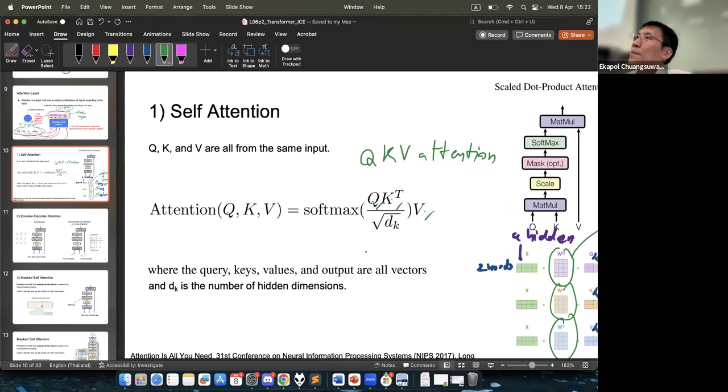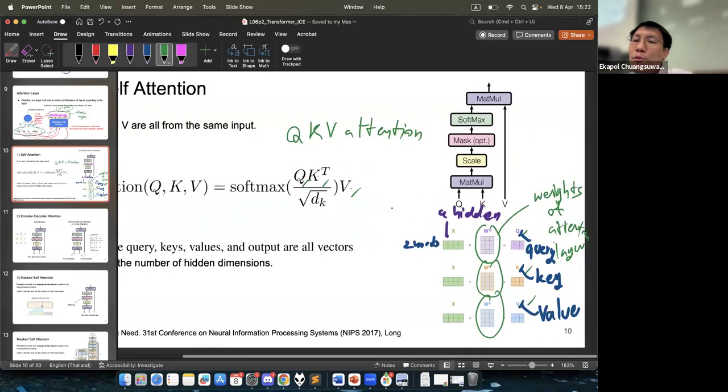But what does this mean? My point of showing that equation is that you can go look at it on your own, but the most important thing is getting some intuition of what an attention layer does. The reason why we call it query, key, and value is that, well, have you learned databases yet?